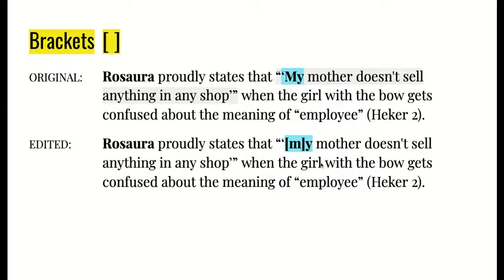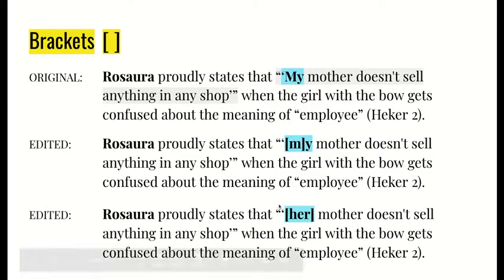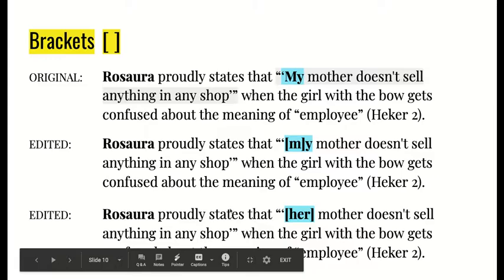It's not the word. But the problem with this is that if I am writing this as a writer, what I have said is, Rosara proudly states that my mother doesn't sell anything in a shop. But in fact, Rosara is not talking about my mother. Rosara is talking about her mother. So I want to change that pronoun. So here's what I would actually put in my paragraph. Rosara proudly states that her mother doesn't sell anything in a shop, right?